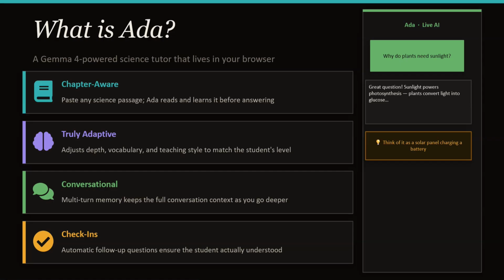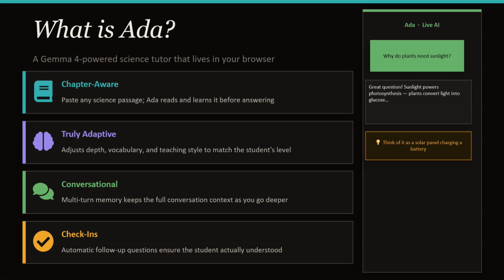Alright, it's chapter aware. You can paste any science passage, ADA reads and learns it before answering. It's truly adaptive, and it adjusts depth, vocabulary, and teaching style to match the student's level.